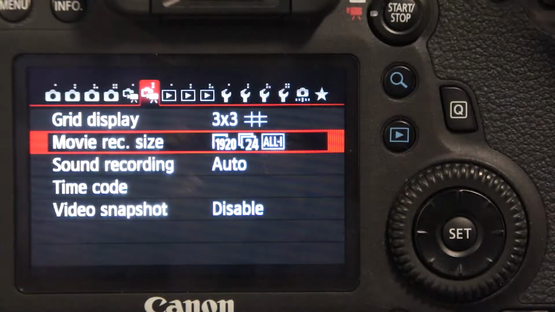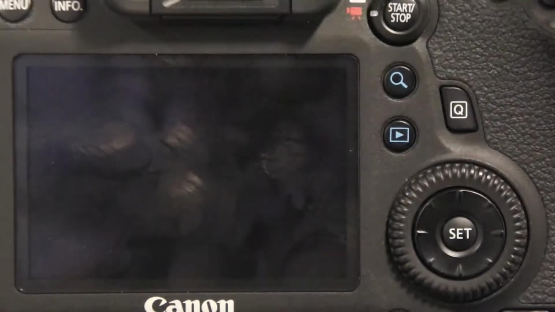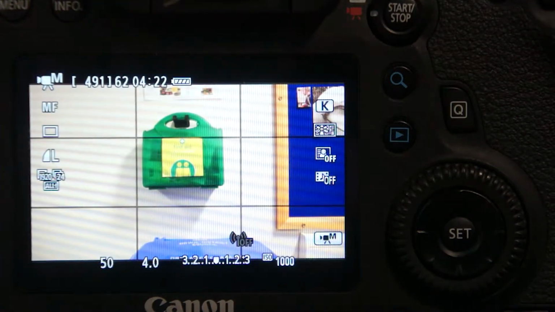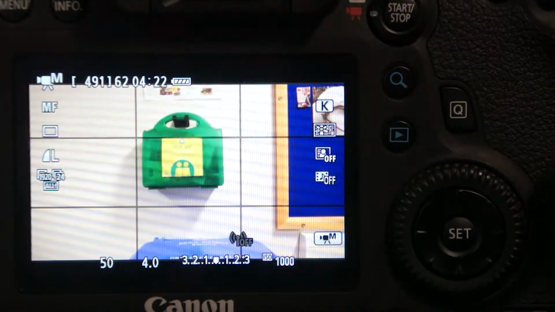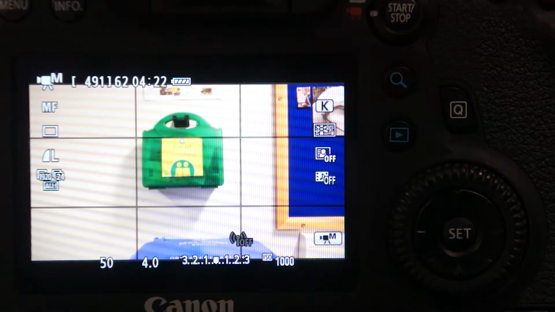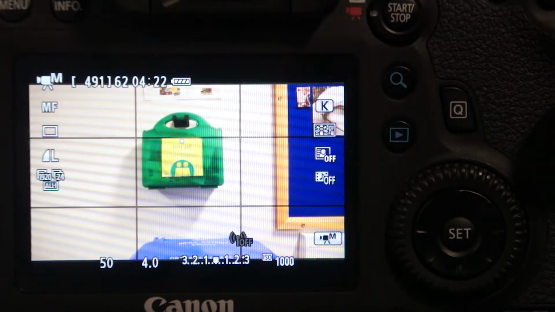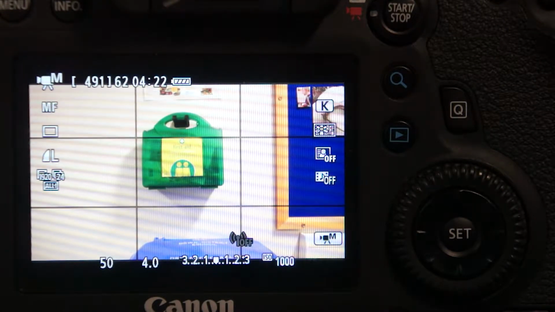So I'm just going to press the menu button, go back to menu, and now I'm going to press it again to go to the actual electronic viewfinder, and just looking into the electronic viewfinder, the actual shutter speed is set by the main control panel, which is just behind the shutter button. So I'm going to use a rule of thumb, which is closest times 2 of the frames per second. So as I said earlier, that's at 24, so 24 times 2, 48, 1/50th will be the closest.